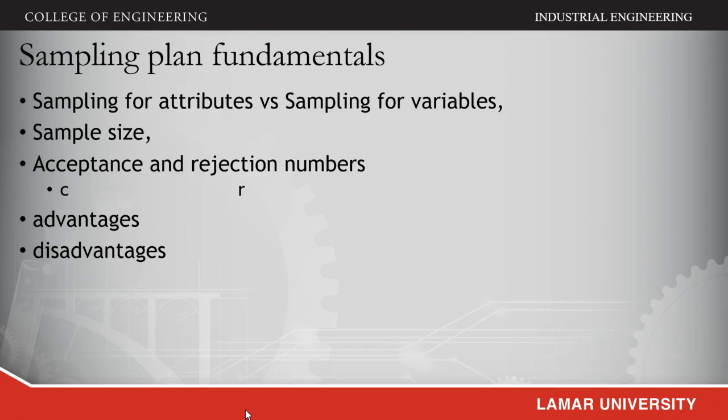Also, we save on the fact that we don't need as much personnel, equipment or time in the process of making sure that the quality of the product is right. Of course, this is a sampling process. We cannot be sure, but at least we make the decision with a certain level of risk. And in general, it is a good strategy to reduce the defects in the process caused by accepting raw material that is not up to standards.